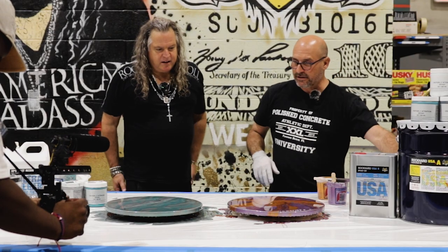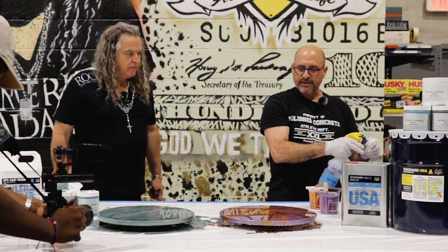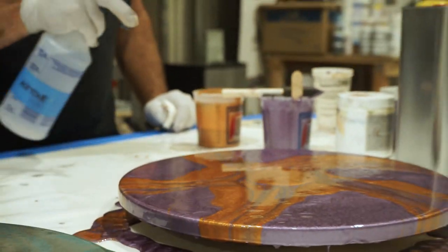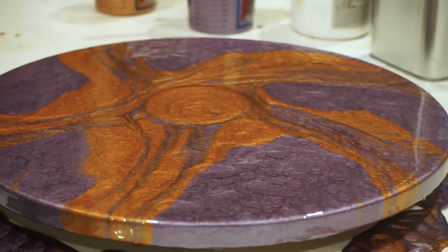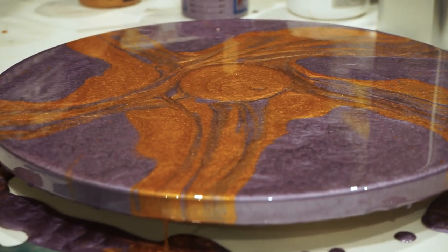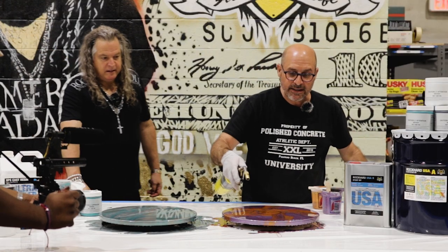Okay. And we could even hit that with some acetone. So let me get a little acetone. Always want to spray that off to the side. We don't want to be surprised, so let's get a little bit of a mist. And if you come in close, we'll be able to see how that's going to change on there. Okay, so that's going to look pretty cool. You got that marbled effect. Again, if I use a torch with acetone, this thing will catch fire. So give it a minute to evaporate, and then you can, if you want, hit it again.